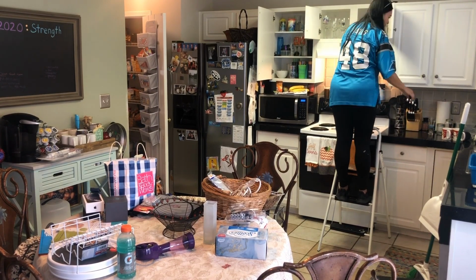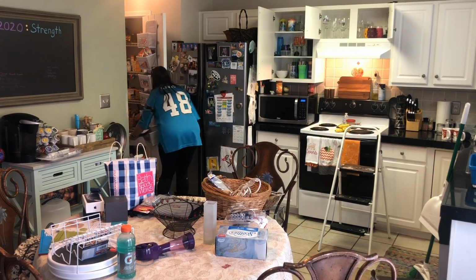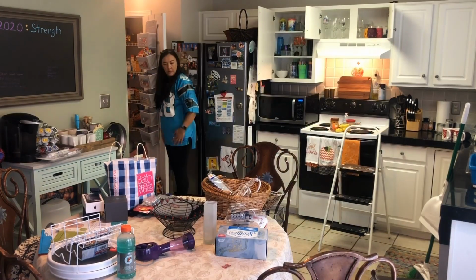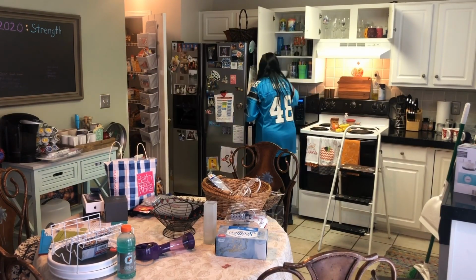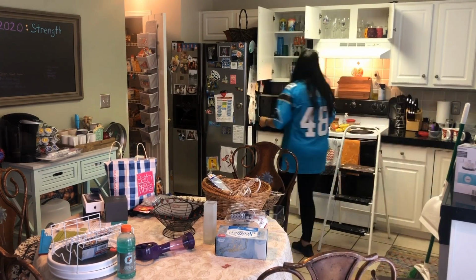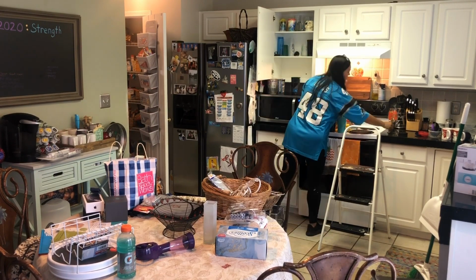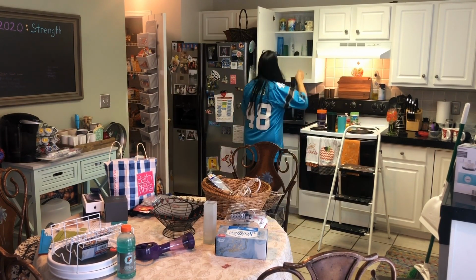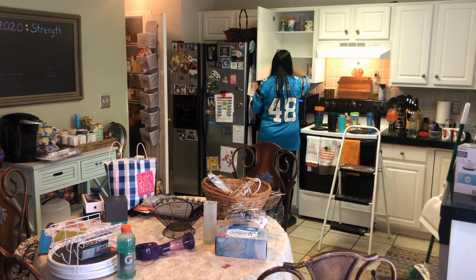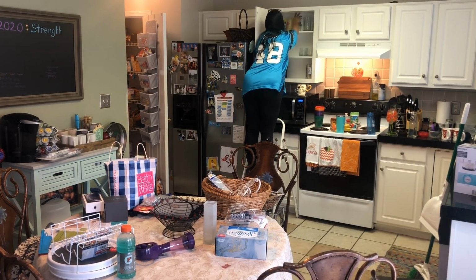And I know you can't see her, but she's off to the left. She is in the pantry area. I think there was a spill from something in there, and it took her probably a good 20 minutes to scrub that down. But she was working hard, and I have to tell you, I really appreciate clients like this because she was all in. She was doing everything that she could, and doing that, you know where everything is going to wind up being, and you're better at maintaining it. So I'm really glad that she put in so much effort. She's amazing. And so is her son. I just love him to death. And their dog is really cute too.